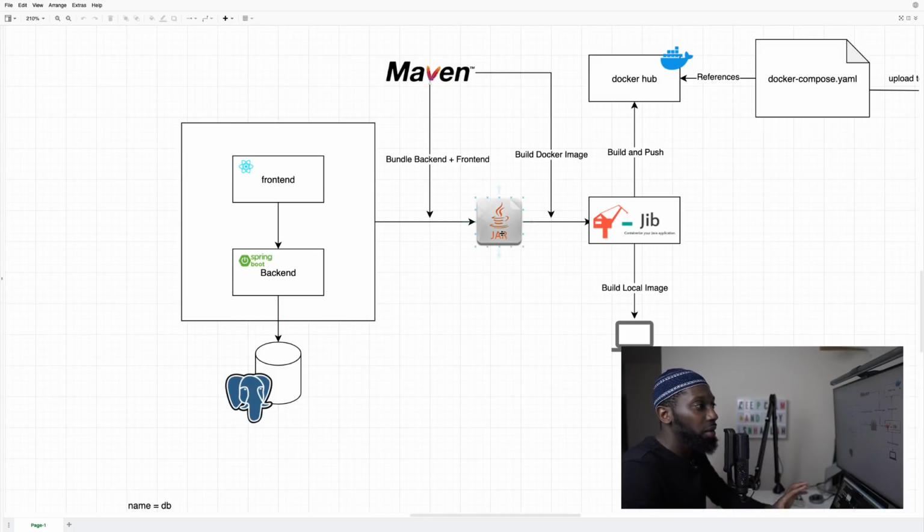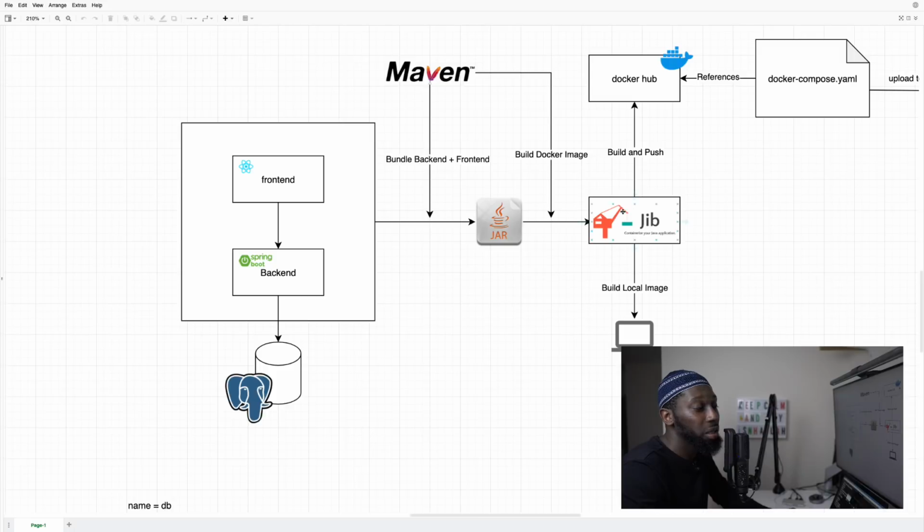Now, having a jar by itself allows us to deploy the jar into an application, but that's really old fashioned. You shouldn't really be deploying jars on their own. So we're going to be using Maven for our build process, and you'll see how Maven is really convenient. But also we have this library right here called Jib, which allows us to containerize Java applications.